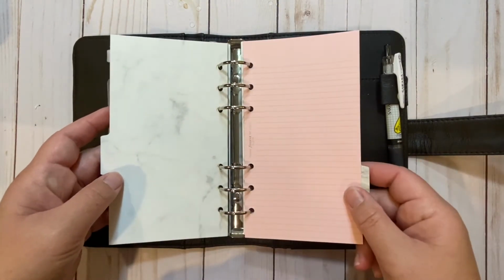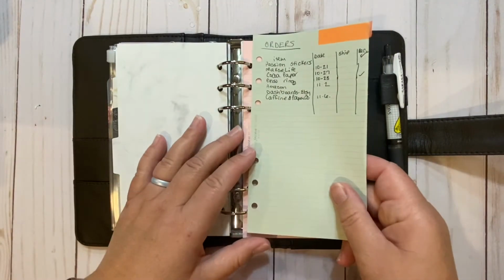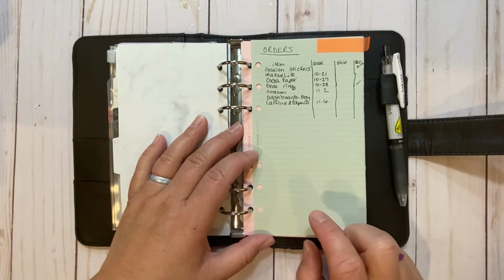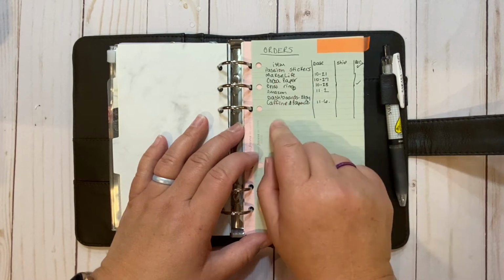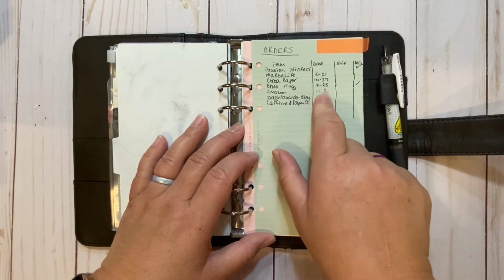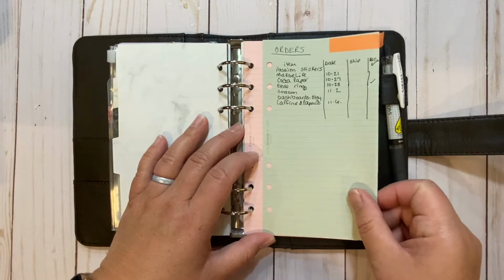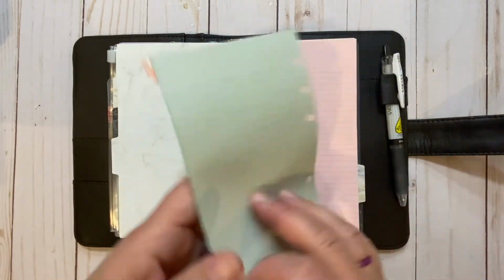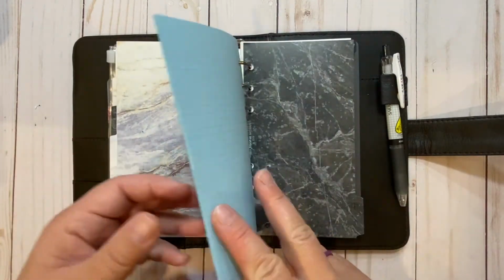And then this section I'm going to be using for something similar to this. I'm going to be using all of this section for any online orders that I make, the date that I make them, the date that it was shipped, and whether I received it as well. And so I'll update that here as well. And then I basically just have like a little free section.